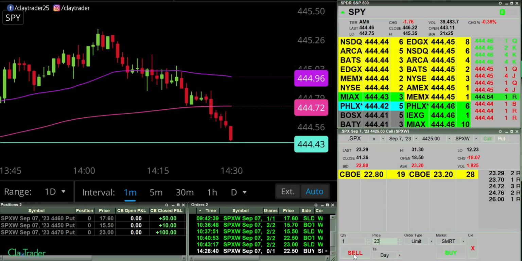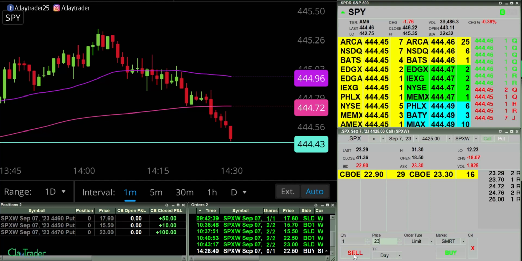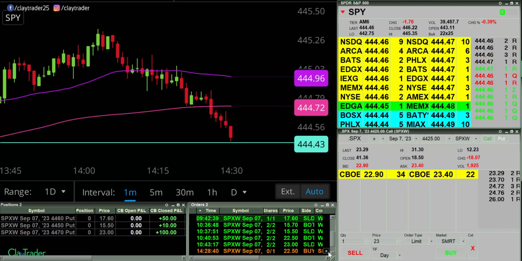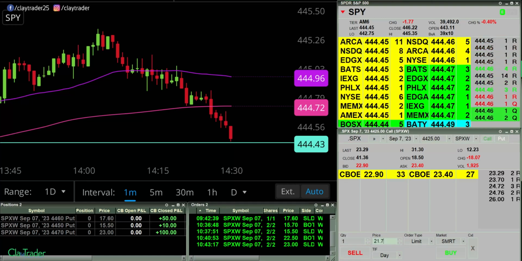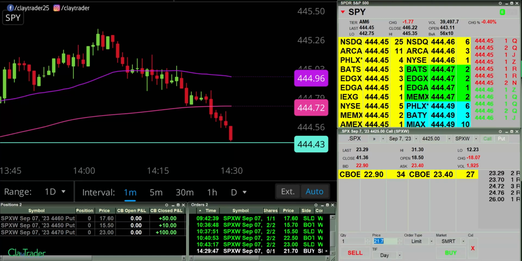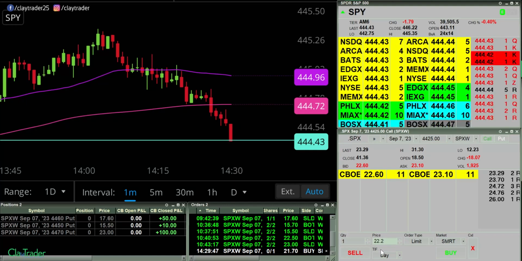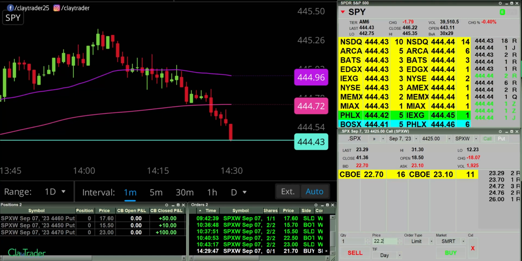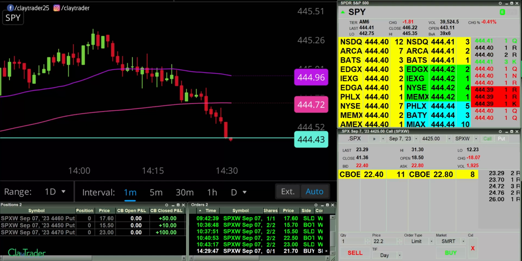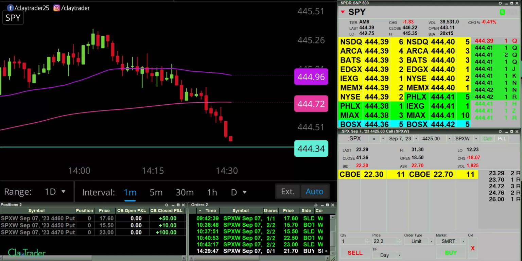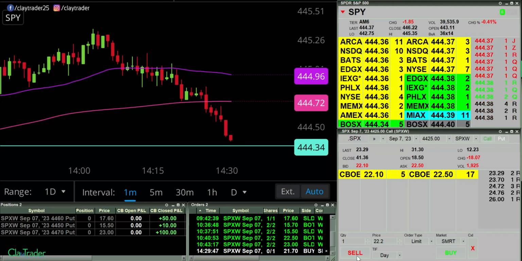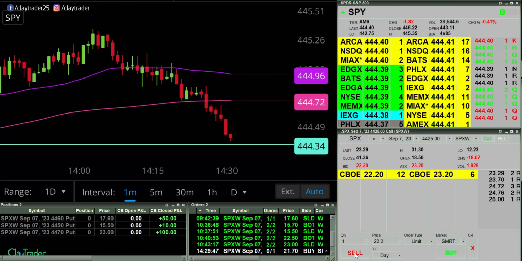Have an order at $22.50 for a call. It needs to come down a bit more. All right, I don't like how it hesitated there, so let's go to $21.70 now instead. I'm now at $21.70. Need another push to the downside. That blue line right there. So getting close. Oh, come on.